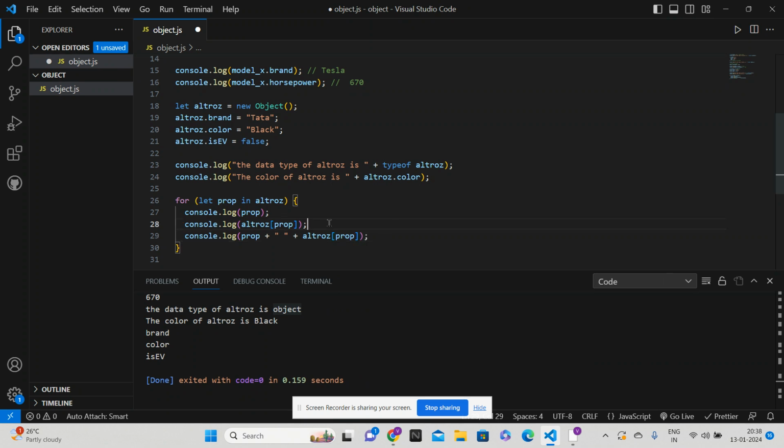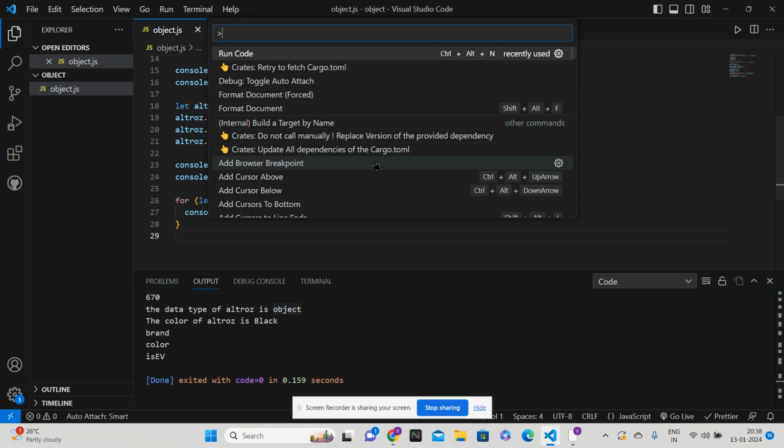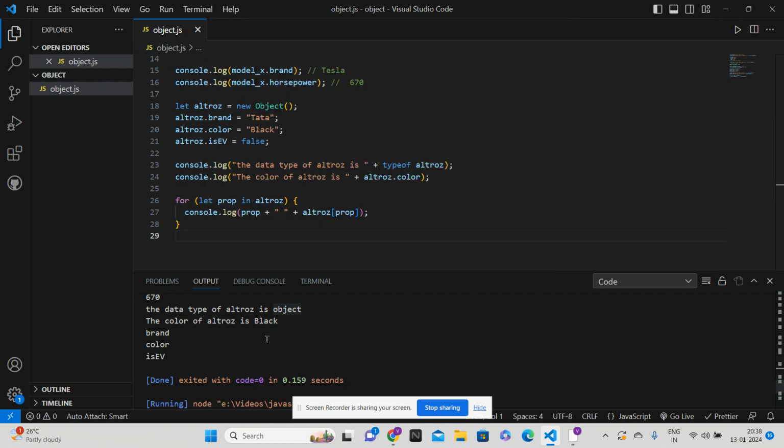Again, if you're not clear with this concept, I'll cover it again in some other video. But just to make you understand that you can iterate, or loop over your object when it has multiple properties. Okay, let's run our program again. This time you see property, its value, property, its value, so you can iterate over your object.